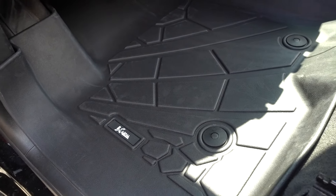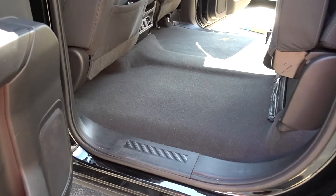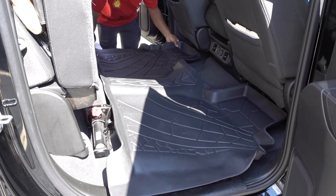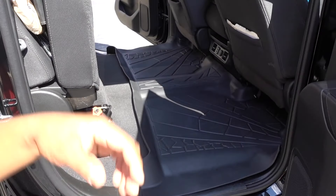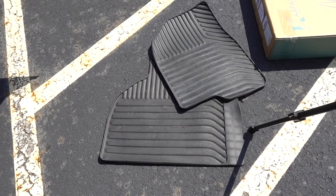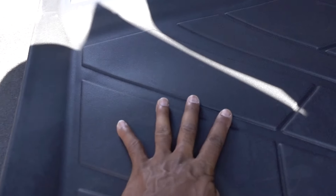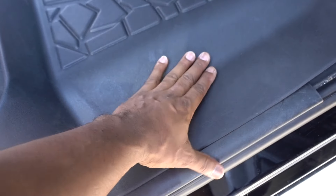We need to clean all that up, but with these new ones the carpet is gonna stay way cleaner — especially right here on the back, because it's one big single carpet floor mat that is going to cover everything instead of those two little ones. You can see the difference: instead of those two little ones, this new floor mat covers all the way, and when you put the seats down everything is going to stay right here.